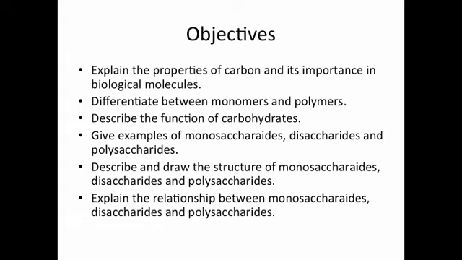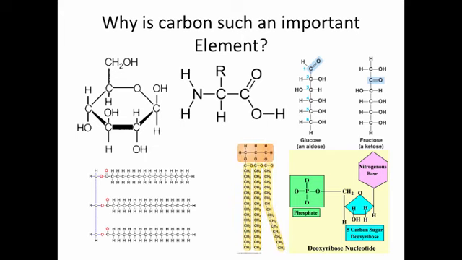So, let's begin. If we start by looking at a whole bunch of different molecules here in your slide, we're going to tell a little bit about each one. So let's look and see what they have. If you look at the first one, it's got carbon, oxygen, and hydrogen. The second molecule here has carbon, hydrogen, nitrogen, and also oxygen. This one has a bunch of carbons in a long chain with a bunch of H's and OH's.